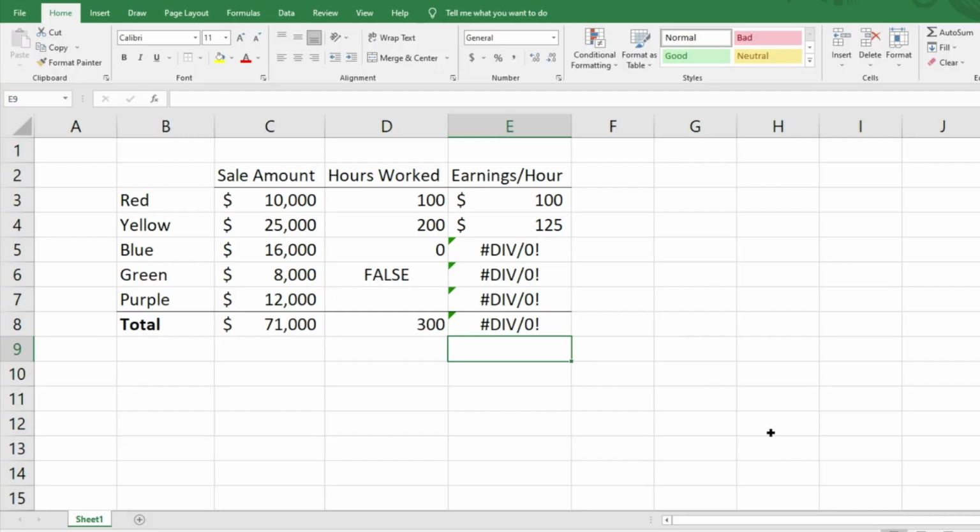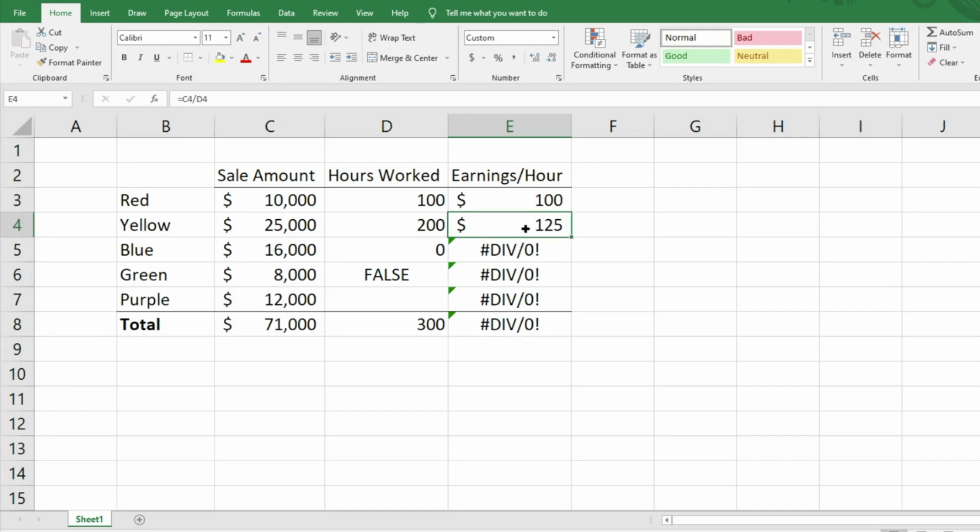Hey everyone, today I want to show you a very useful formula in Excel. If you have ever been trying to do different calculations and you get error messages, this formula is going to show us how to work around that and not show these errors, and be able to do math when there's no data available.